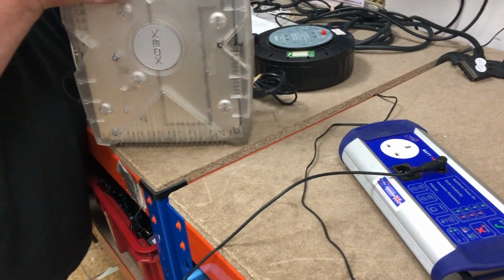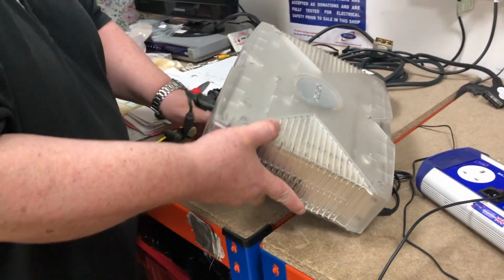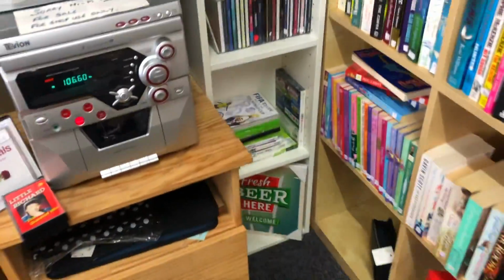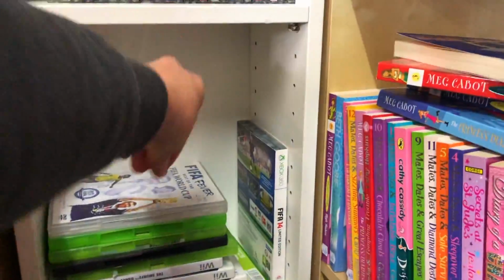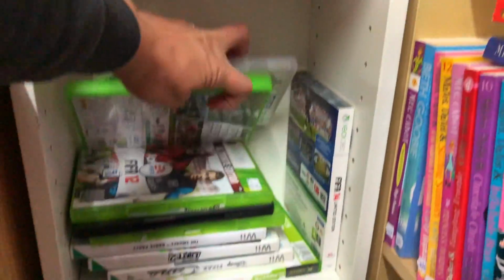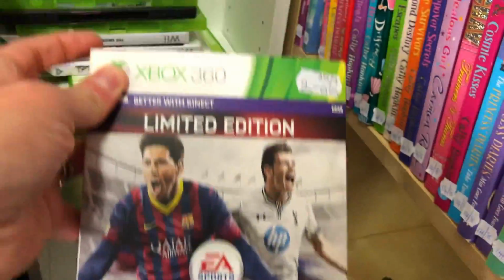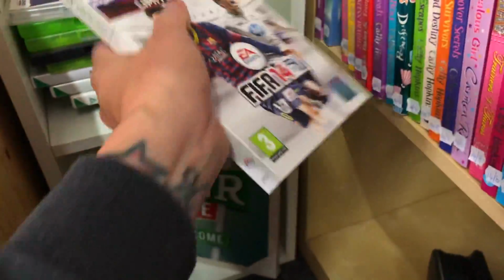So before we check if it works, one last little store here. Nothing much. Again, it's just FIFA, generic, basic stuff. Kind of disappointing, but this was a nice limited edition. Didn't bother with it, but I wanted to show you gamers anyway. But the big question, gamers, will it work for my £10 Crystal Xbox? Let's find out.